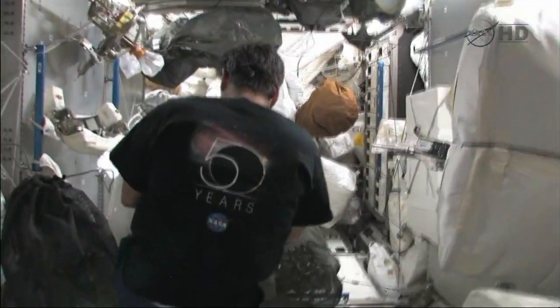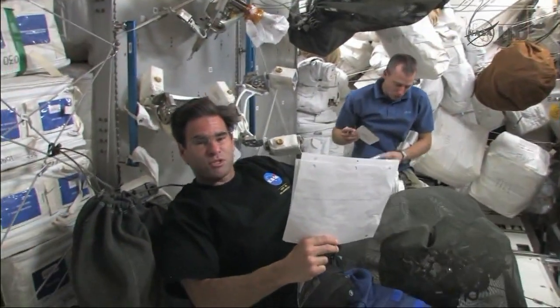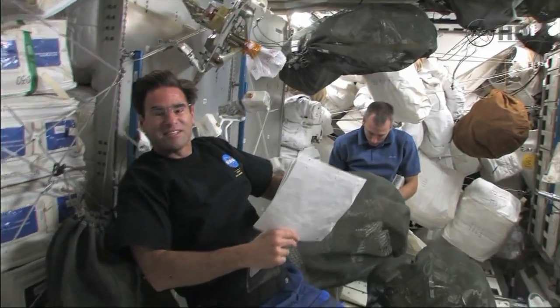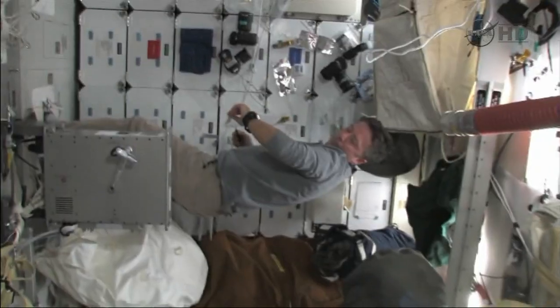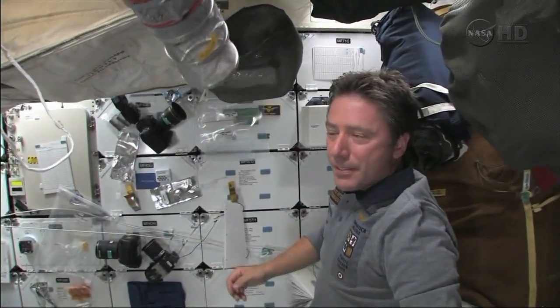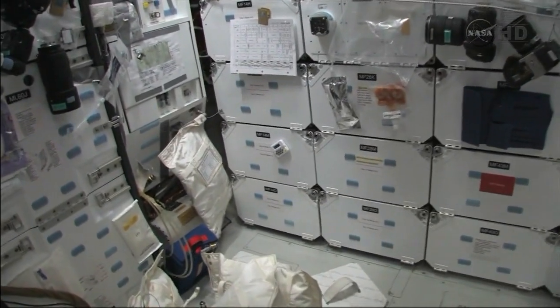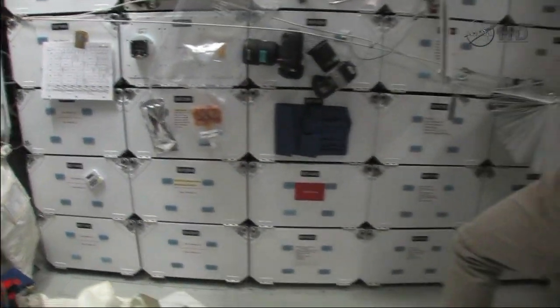On my way back to the flight deck for the reboots and maneuver — just thought I'd stop in and say hi. You guys finishing up the EVA stuff? Almost done. Taz, you did a great job with Cedro, you and Spanky. It's perfect. Roberto, doing a little transfer? Last minute stuff. We got two of those full lockers freed up because we consolidated all our food earlier this morning. You got this place pretty orderly, considering all the stuff we're bringing back. I'm going to go up on the flight deck with Mark.